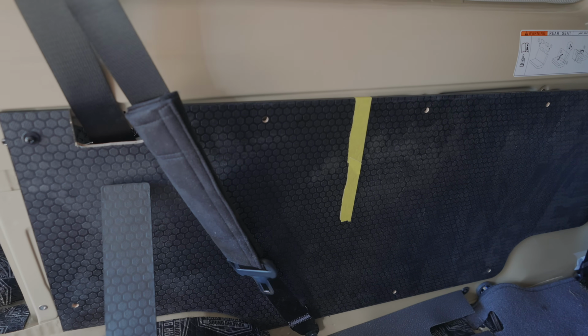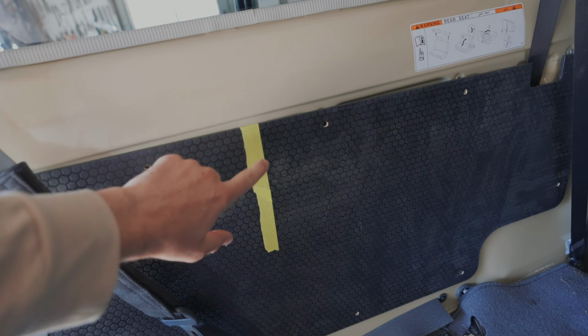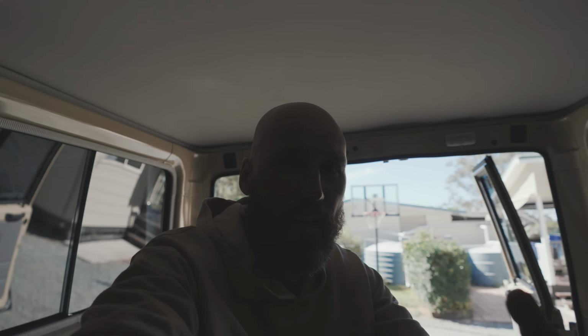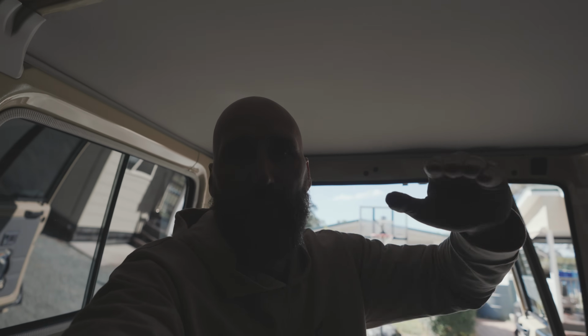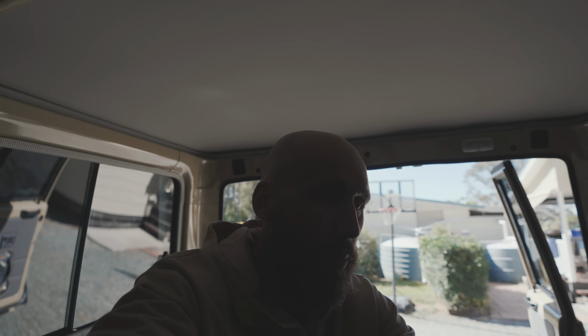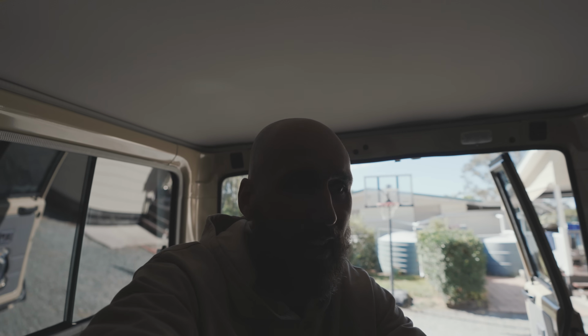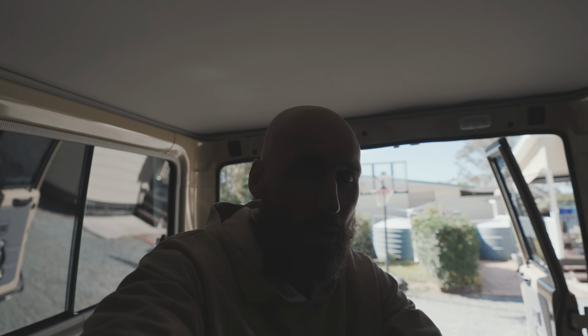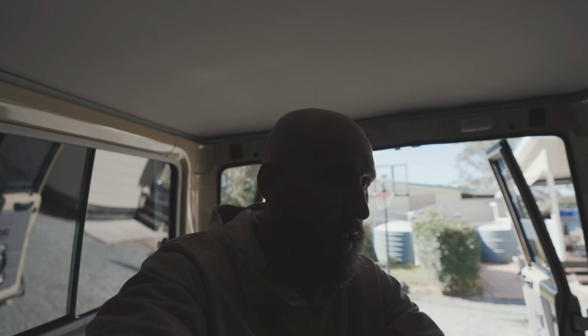Probably the most difficult part of this is there are some beams that run around in this area. I had Ash help me with this yesterday. We've tried to position the speaker where we think it will fit, in regards to the seat still needing to be able to flip forward. We've marked on the ply where the beam is and where we've got to mount the actual speaker hole. So today I am going to work on trying to mount these Department of Interior consoles rear speakers to the rear of the Troopy.